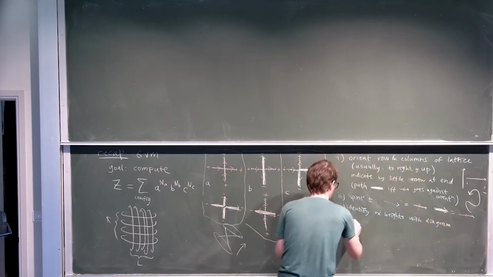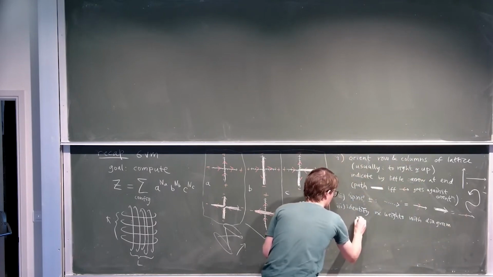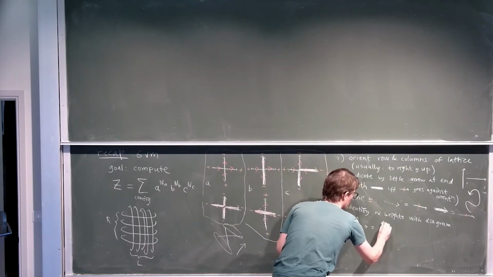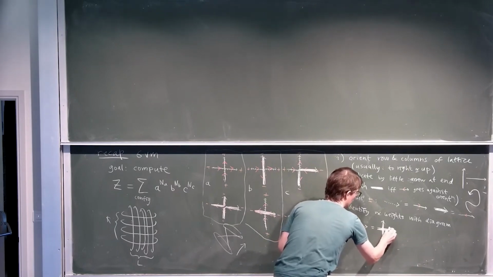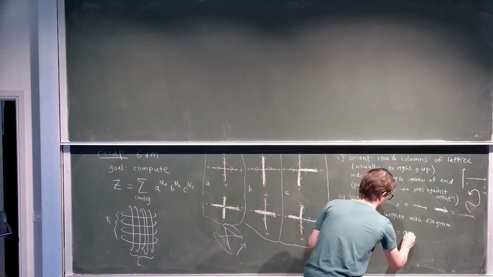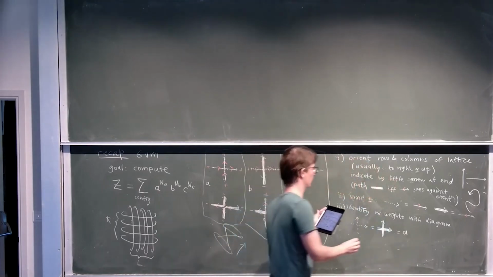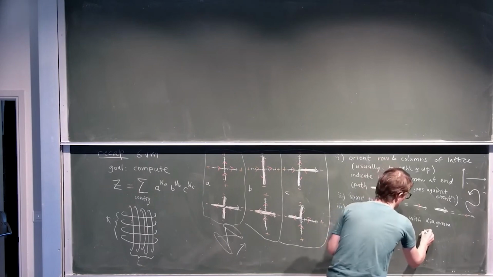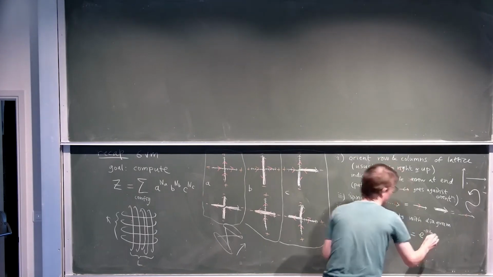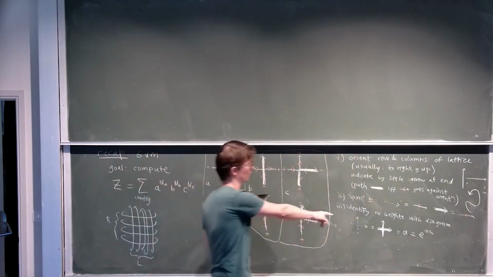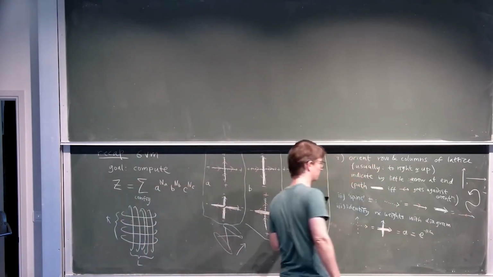So for instance, I'm going to say that this diagram is going to be equal to this diagram, and it's going to be equal to A, which was the vertex weight, and I remind you from last time that physically this was e to the minus inverse temperature times the energy of the configuration at that vertex, right? So it was kind of a Boltzmann weight at the vertex.